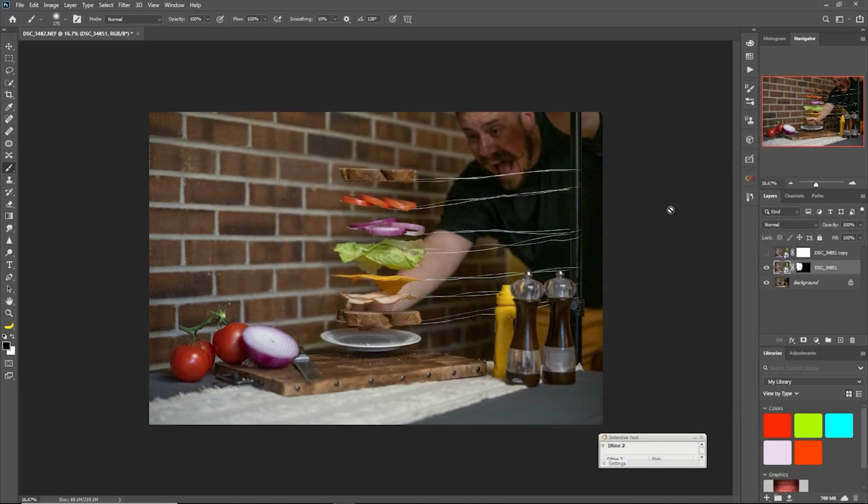All right, so that matches a lot better. Now we have this area over here. If you look at the difference in background right here, I'm not there creating a shadow on the wall from the light source, so that wall is considerably darker. So what I did was, before I altered this layer, I created a duplicate. Now, since I'm done with this layer, I can go ahead and merge these two.